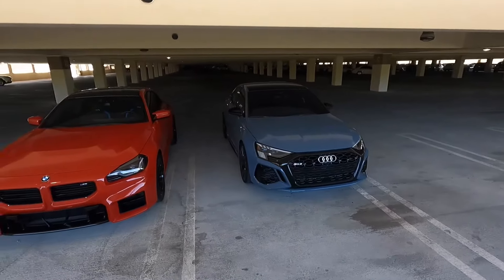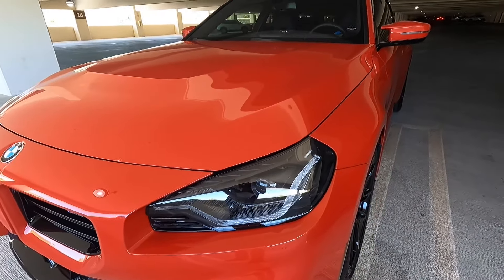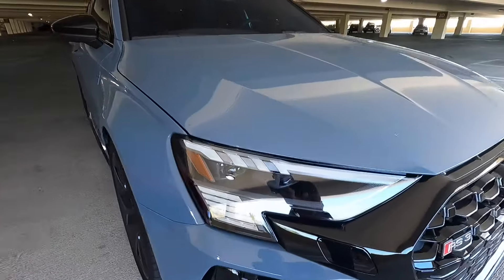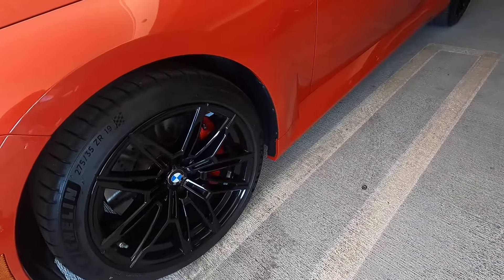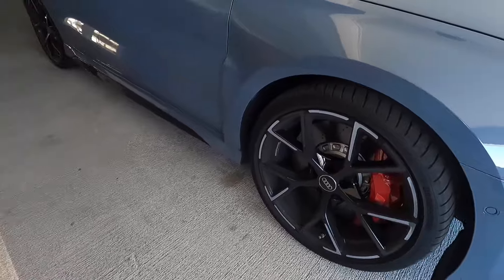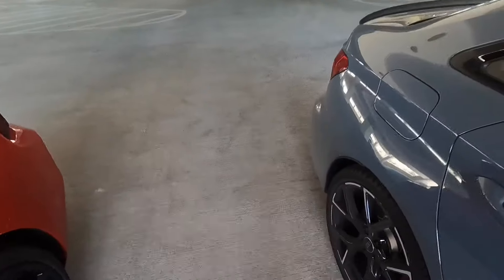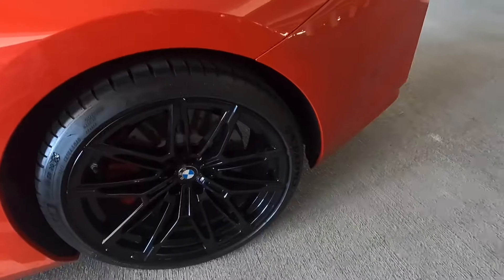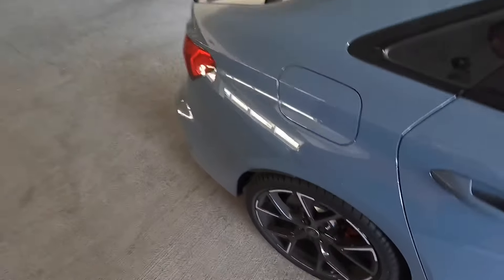Coming down the sides: both cars have LED headlights. The M2 has adaptive headlights; the RS3 does not, but it does have a cornering light. The M2 has 19-inch wheels up front with six-piston brakes, and so does the RS3. The M2 has 20-inch wheels in the rear whereas the RS3 has 19s all around. The RS3 is a reverse stagger — 265 front, 245 rear — while the M2 runs 275 front and 285 rear. Both have a single-piston caliper in the rear. The M2 has drilled rotors; the RS3 has standard rotors.